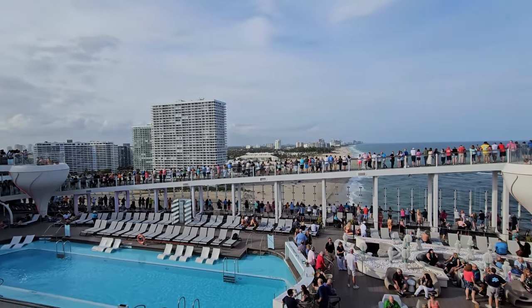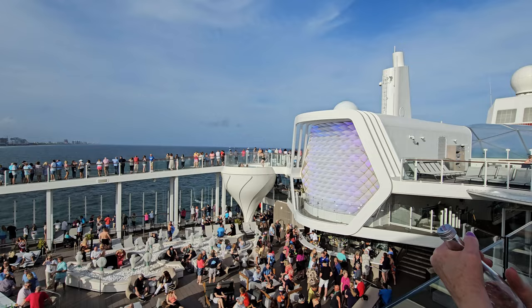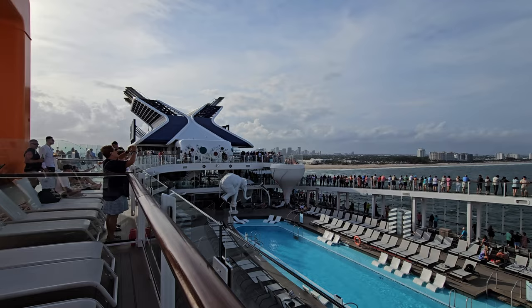We are setting out for 10 days in the middle of the southern Caribbean. We are leaving Fort Lauderdale, Florida right now on the Celebrity Beyond cruise ship. This thing is enormous and there is a lot of food here to be eaten, so it is a good thing that there is also a lot of walking and a gym.